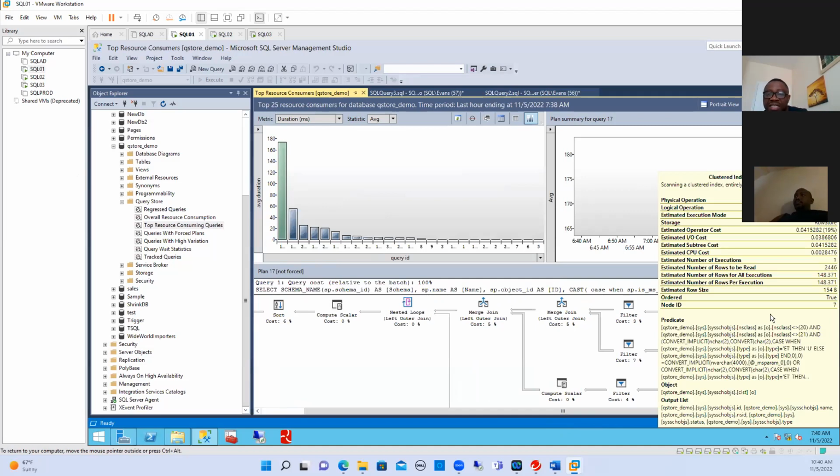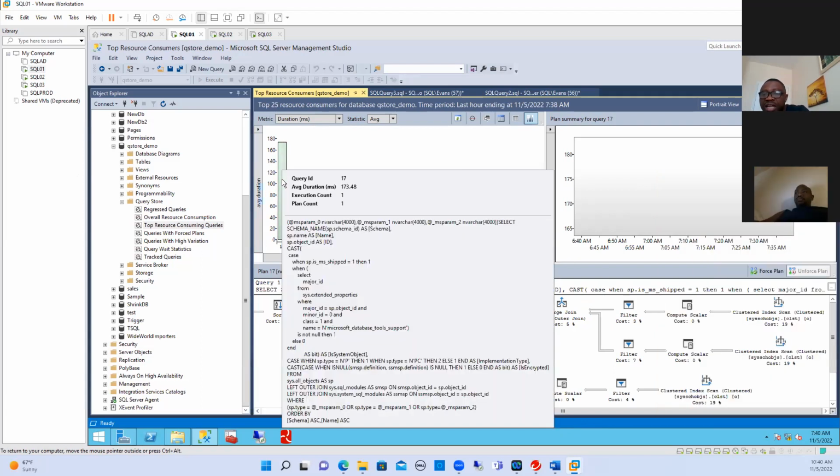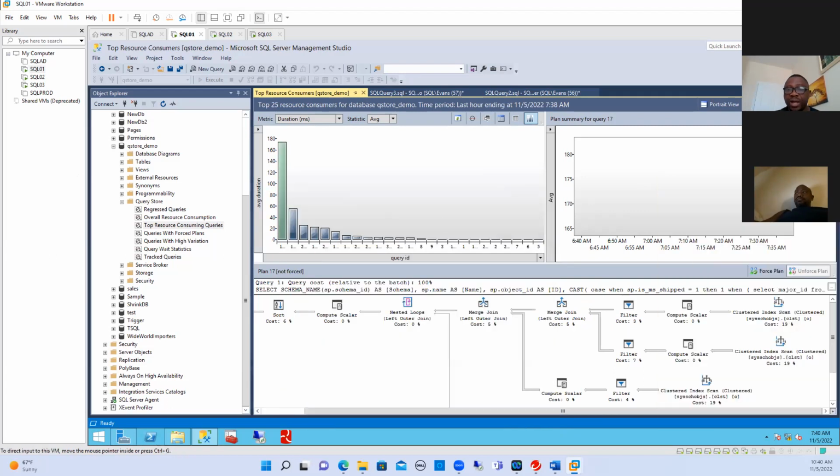Now let's look at what. Evans, take your mouse off here. Great. You can see it's doing a clustered index scan. You see what I'm saying now? So from here, you can begin to look at what is happening within a database, the query that is running, and the execution plan.